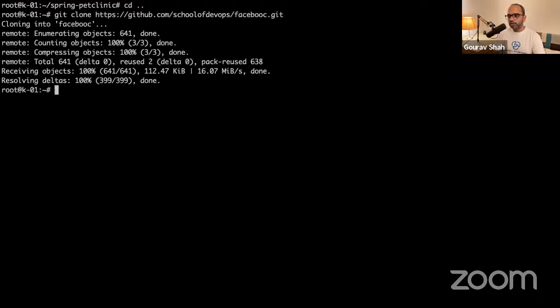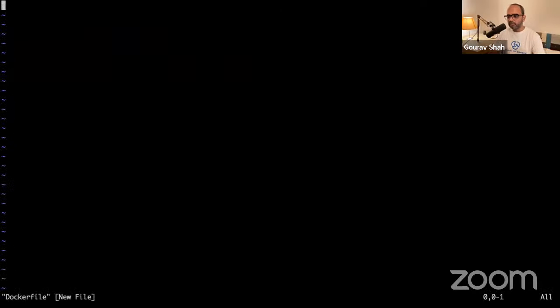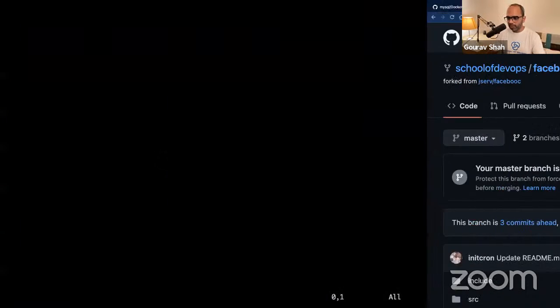Now I want to create a Dockerfile for this application. So I begin by writing Dockerfile. Typically there are a few instructions which are very common. You start with FROM, which is a base. You define the work directory, a useful thing to do.